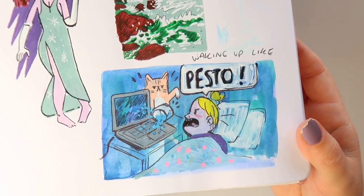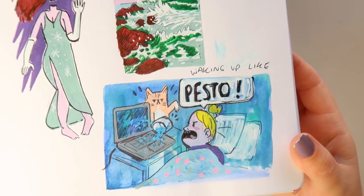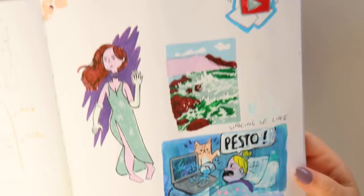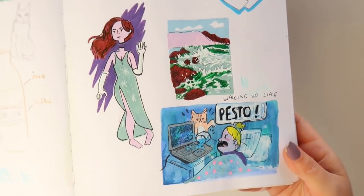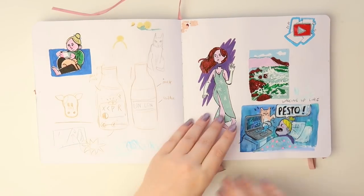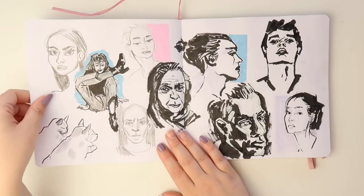One morning I woke up and Pastor just decided to knock water over my laptop, and I woke up to it just pouring over my laptop. I was like, no, Pastor, what are you doing? And my laptop's fine, so no harm, no foul, but yeah, that was a scary wake-up call.